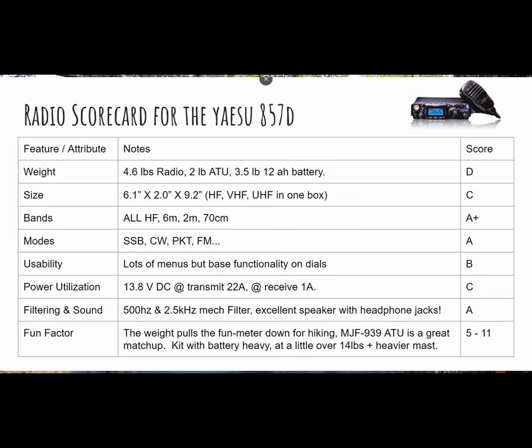Bands, you know, I'm going to give it an A+. It runs everything and 2 meter, which we didn't do any 2 meter contacts on it. And at that location, it's probably not the best for doing 2 meter. But I have done 2 meter from a summit that I packed it up to near me and made, I think it was 160 mile contact way north of Los Angeles and had the guy 5.9. So I basically ran the cable out to a Yagi that was set away from me, so I wouldn't radiate my brain too bad. And yeah, it works great for 2 meter.